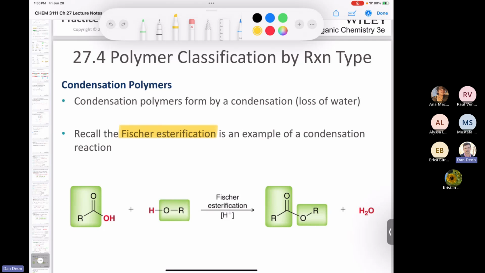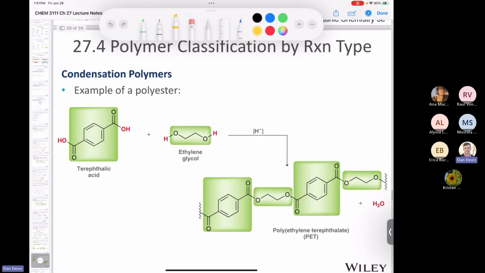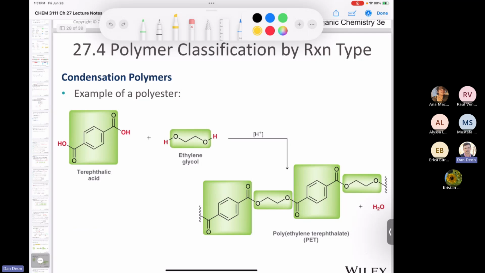Now, if you're looking at this and go, well, what does this have to do with polymers? How am I going to use this to make a polymer? Well, here's the genius. It's like a piece of art that you look at and say, well, I could have done that, but did you think of it? I look at this reaction and say, I could have done that, but I didn't come up with it. I didn't invent it. So you take a dicarboxylic acid like this one here, terephthalic acid, and then you just take ethylene glycol, which is abundantly cheap.